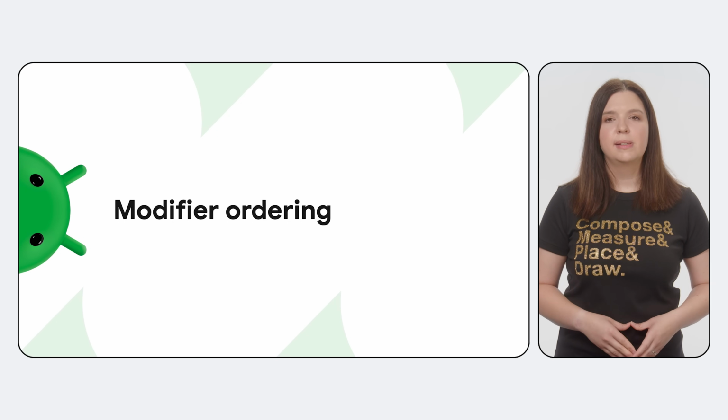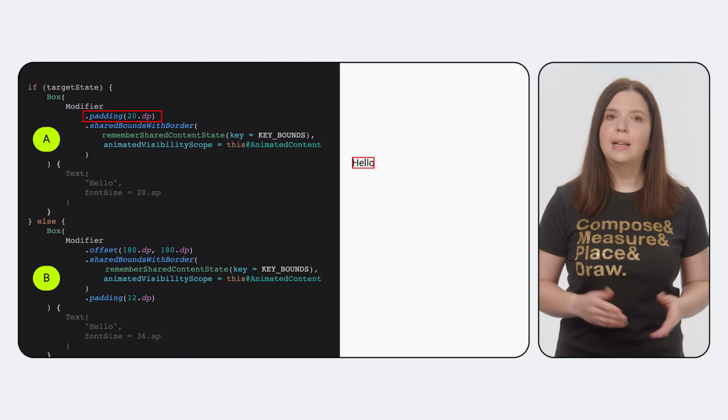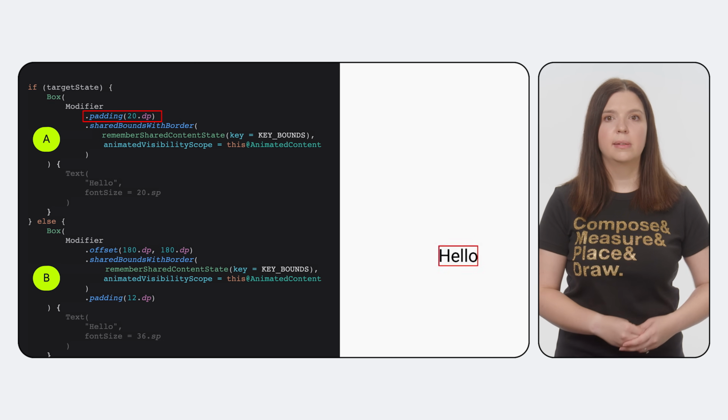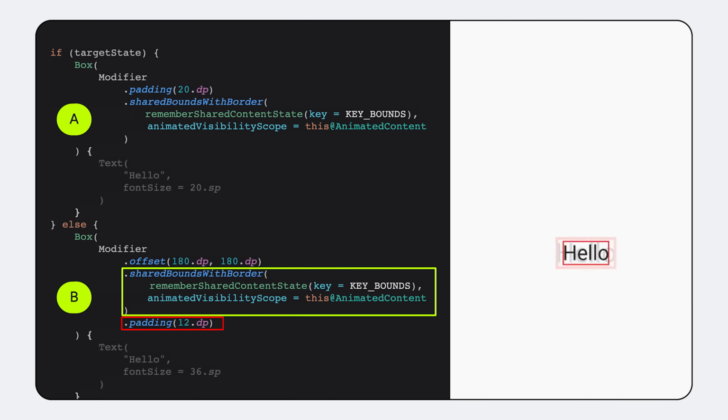When working with shared elements, it's important to know how modifier ordering can affect your shared elements. Let's take a look at this example of two shared bounds, A and B. They both contain text that says hello, and we wrap the content with a red border. In A's case, we have the padding modifier as the first modifier. But in B's case, we've put the SharedBounds modifier before the padding modifier. As you can see, when the elements attempt to be matched when transitioning as shared elements, there isn't great consistency between the two states. They don't match 100% accurately.